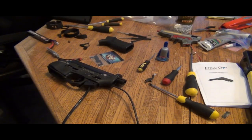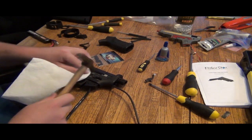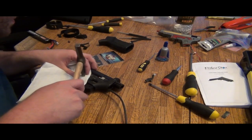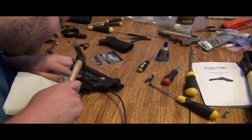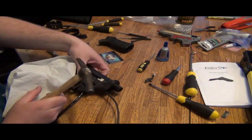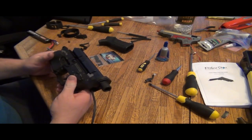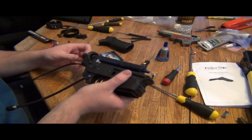This one. All right, to avoid scratching the receiver, see there's some grease right there, but I'm going to avoid scratching the receiver. It seems to be moving. It is moving. It's just having a little bit of a difficulty. There we go. All right, it's in place. It is solid, tight fit. It is so awesome.